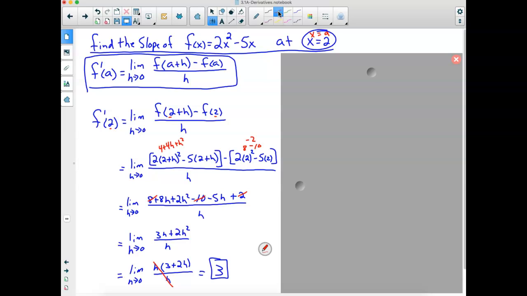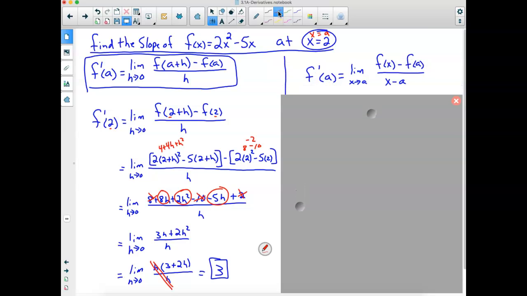We basically expand everything in the top. We make our cancellations in the top so we can put together all the like terms that are h's, so we can factor an h out of the numerator to cancel it out, to get rid of our 0 over 0 at x equals 2. Now, I'm just going to take a second here. I'm just paralleling this so I don't dive into it right away today, because we're going to find one more numerical derivative today, and we're going to find it using the alternative form. And some people like this a little bit better. It seems to be a little cleaner for some individuals.